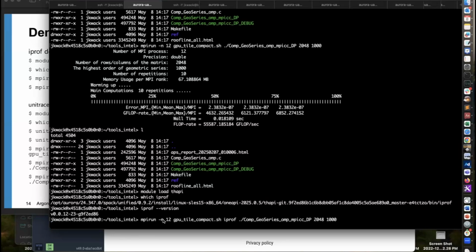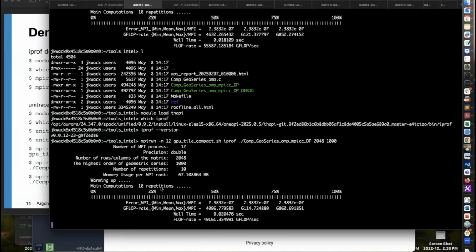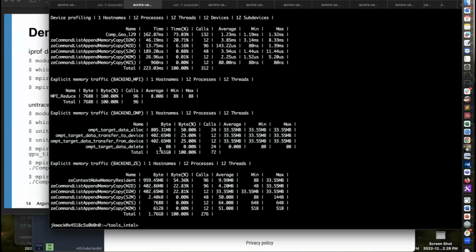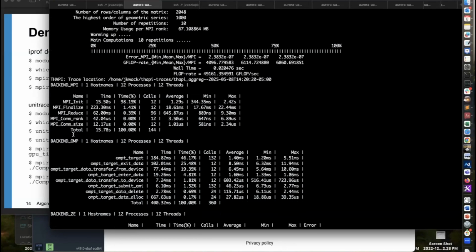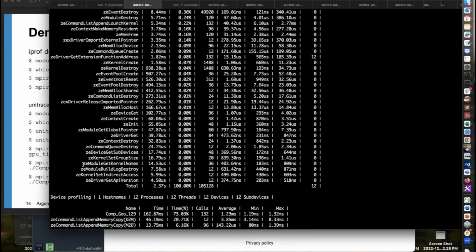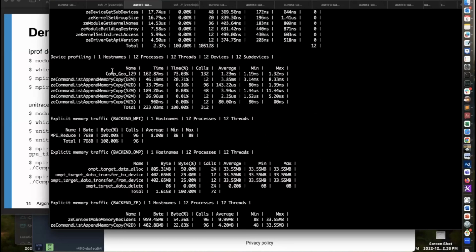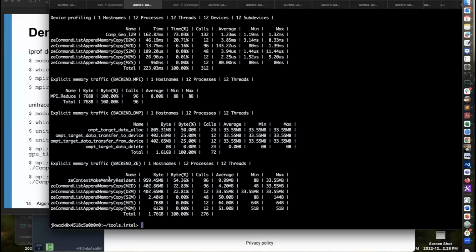And JaeHyuk, that's a basic iprof. If you want to have more descriptors, you have to put commands in front of it, right? Yeah, right. So after iprof, we have several different options. So this is the basic one, right? So you can see again the MPI, OpenMP, and Level Zero. And if you have a kernel of interest, you can see how much time is used, min, max, etc. Right? So as Yasi mentioned, this is very, very simple.